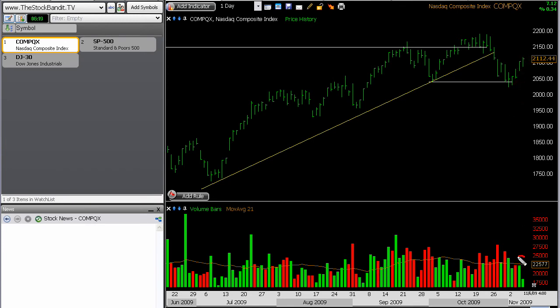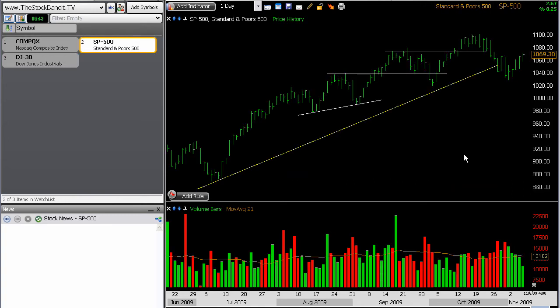I'm also going to be watching volume along with the behavior of price. And of course, if we do head lower from here, you can bet that the bears are going to be on that as a possible lower high as compared to the previous highs set back in late October. So that's the technical and the psychological look of this picture, what's taking place right now.